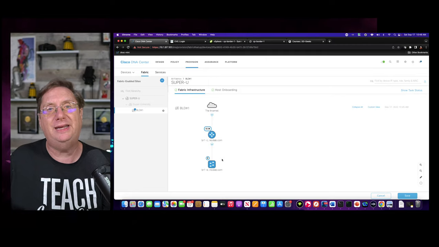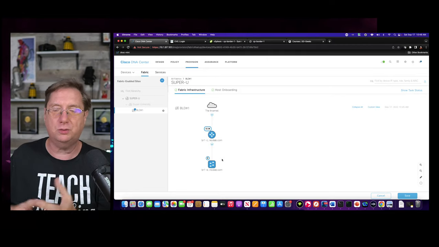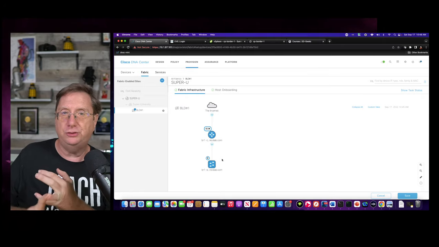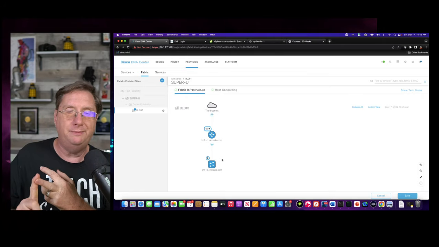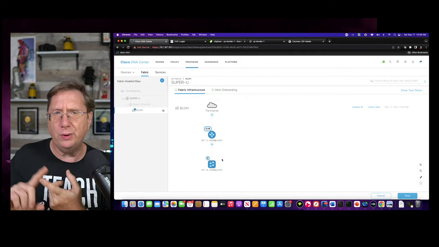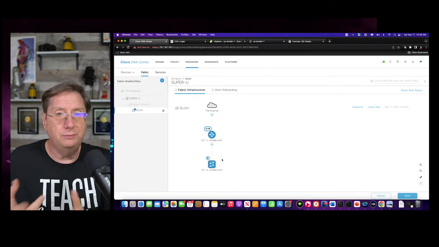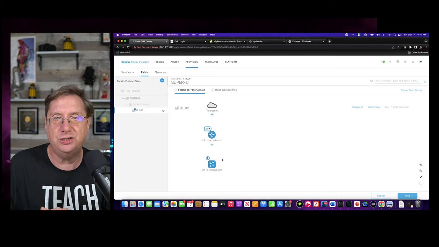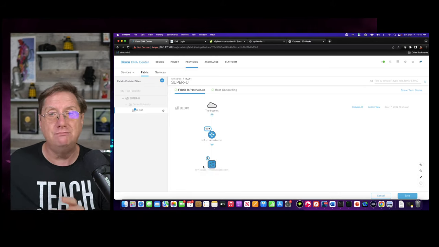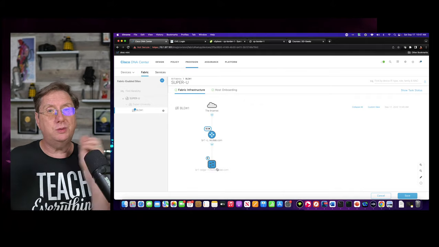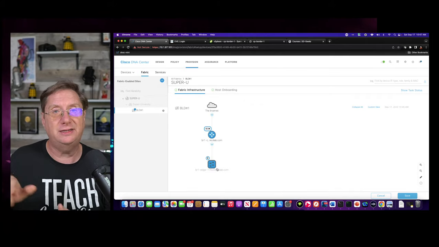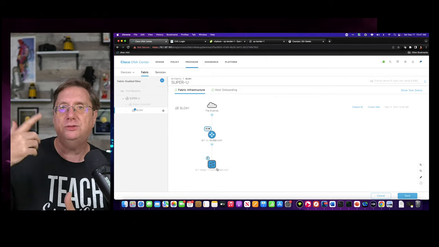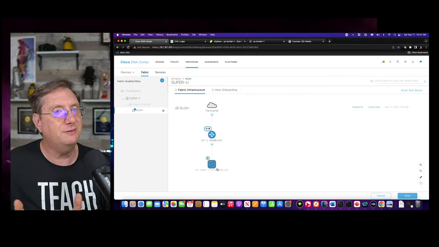Edge devices are going to be connected to my classic Ethernet infrastructure, whether that's CUCM, 802.1Q trunks, endpoints, servers, or routers, it really doesn't matter. That's where we attach those to those edges and to those resources. And if I had more than one edge, those edges would talk to each other by extending a VXLAN tunnel between themselves. And that VXLAN tunnel would be managed, monitored, and controlled from the perspective of the DNAC.